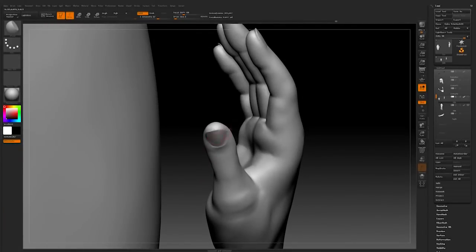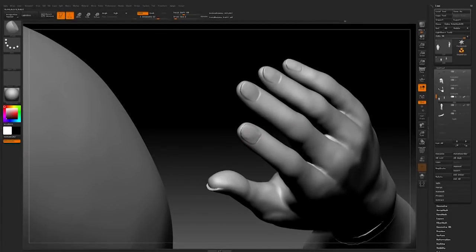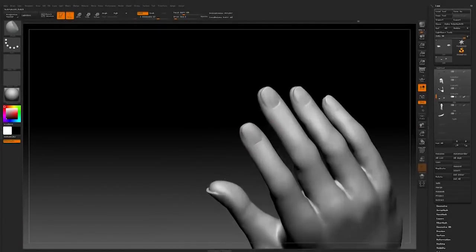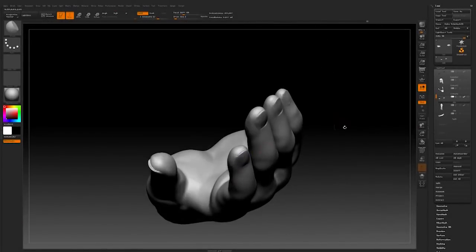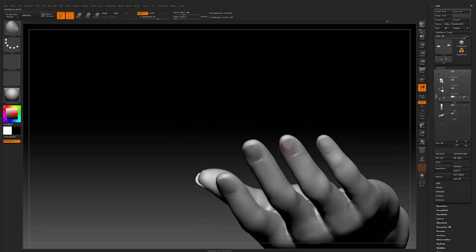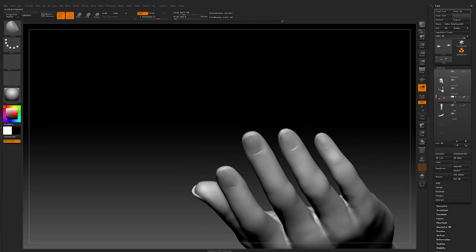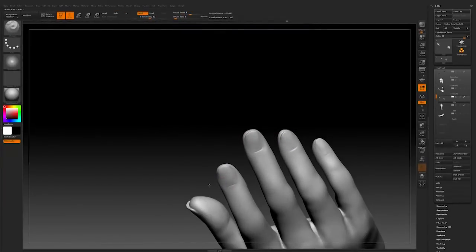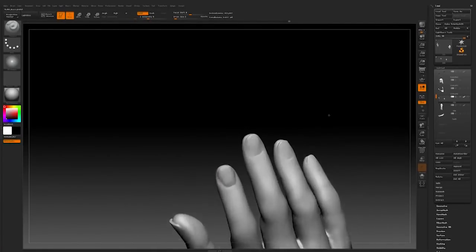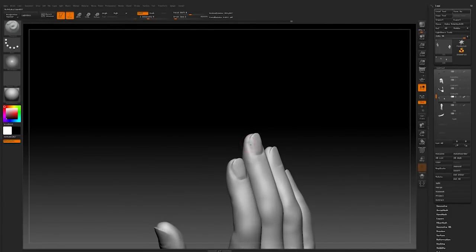I'm going to do the same for the other ones. Give them a bit of a curve. And if you had one single nail that you did at the beginning, you could just duplicate that nail. You make sure that one of them looks really good and then you duplicate it. Then you can adjust the size, of course, but I went the more manual way. Then just using the standard brush with, again, the same pointy alpha to define the edges of the nail a little bit better.